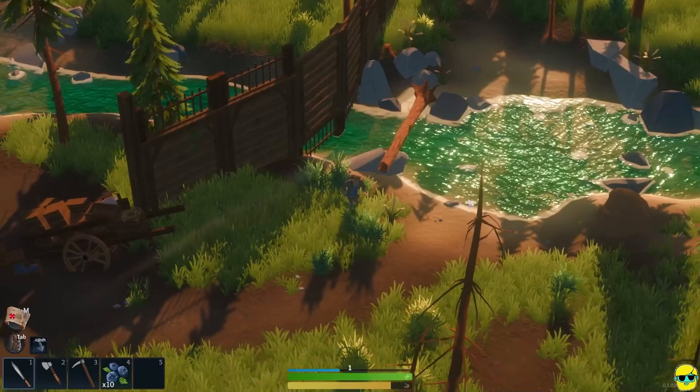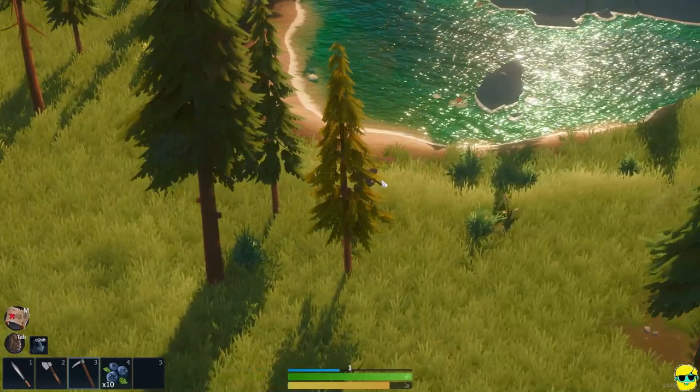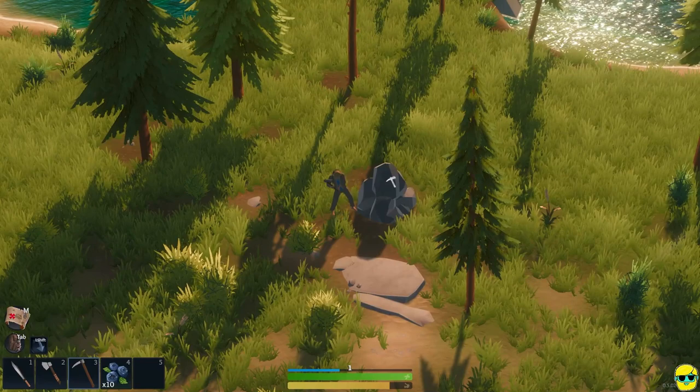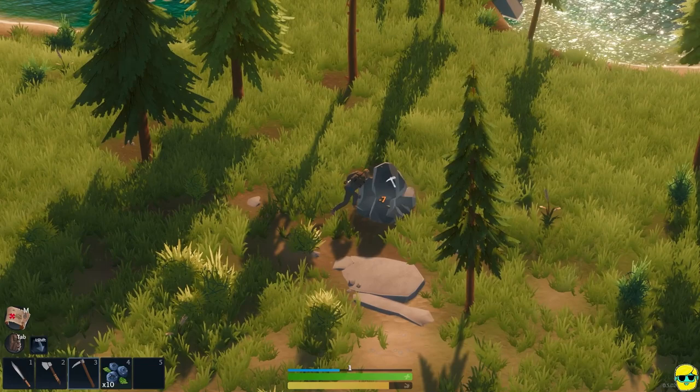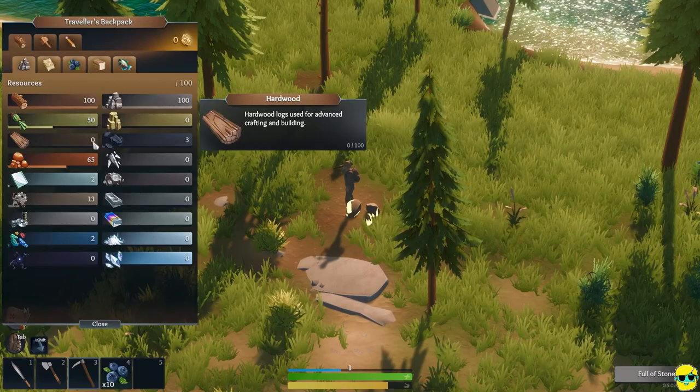That's clay. That's an old wagon. That's not the kind of stone that we can mine. Here we go. No, I lied. That was a decorative boulder, not a mining boulder. Now this boulder, yes. There it is. And we're full of stone. So we have 50, 65, 100, and 100. Let's go do it. Let's go level up this town.